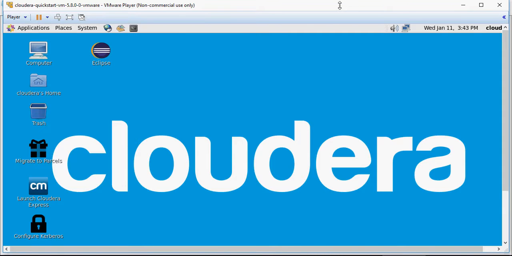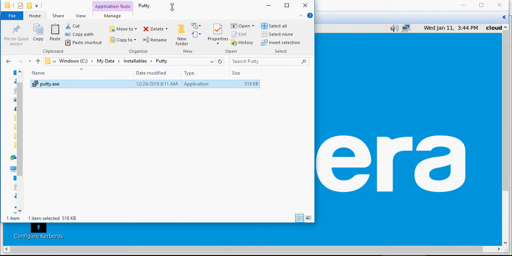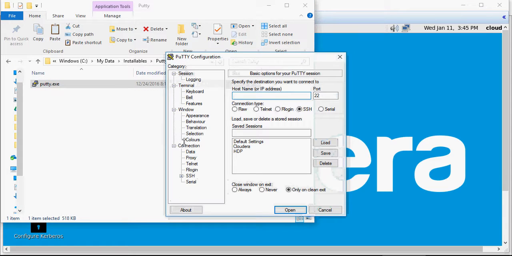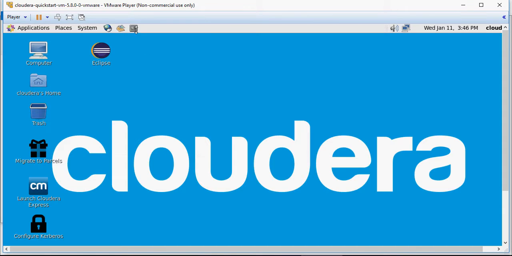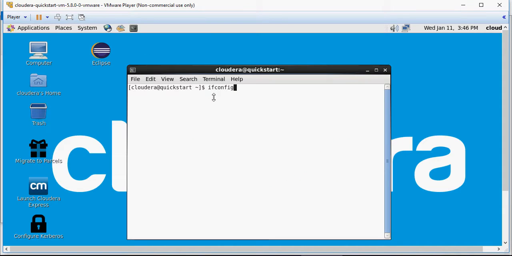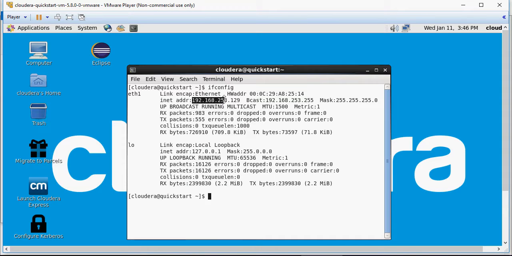All right, so it got started. Now, once you have Cloudera open, you're not going to do anything on this. What I need you to download is Windows PuTTY. Windows PuTTY can be downloaded from the internet for free. Once it's downloaded, it's an exe. Double click and run it, and you would need the IP address of the Cloudera platform. So how to get an IP? In order to do that, go to Cloudera and type ifconfig. It's going to give you an IP address.